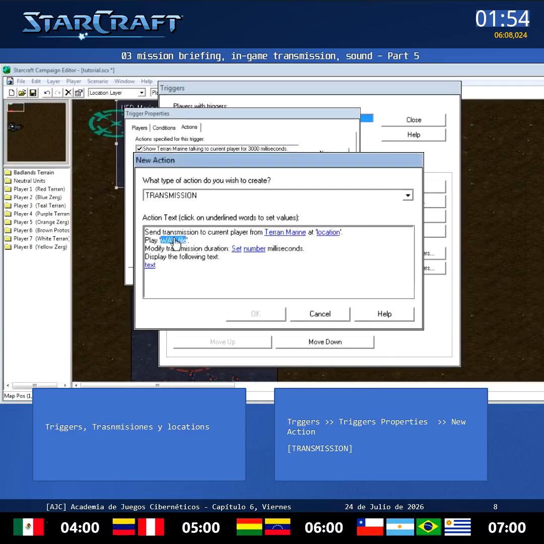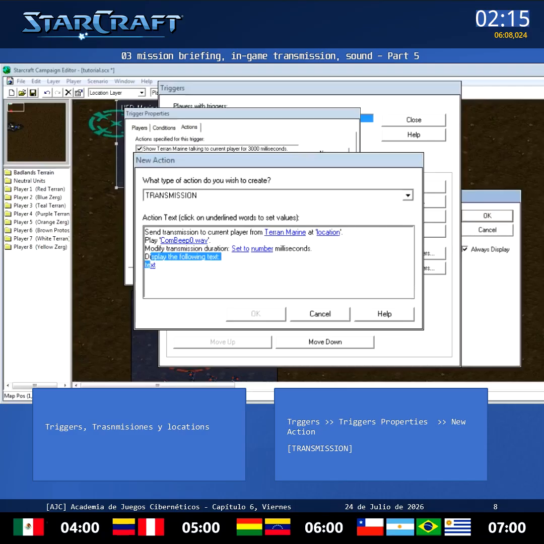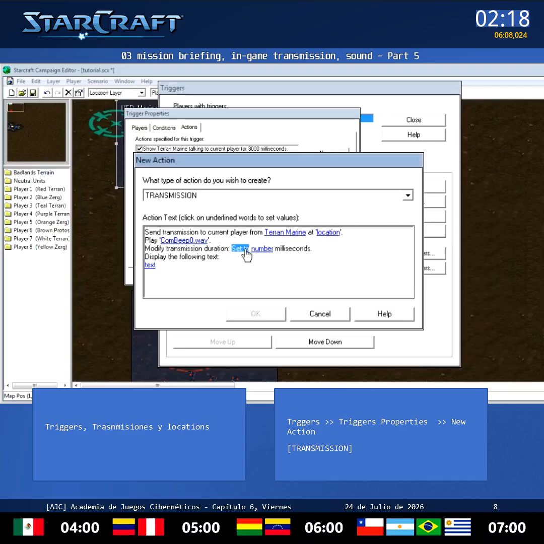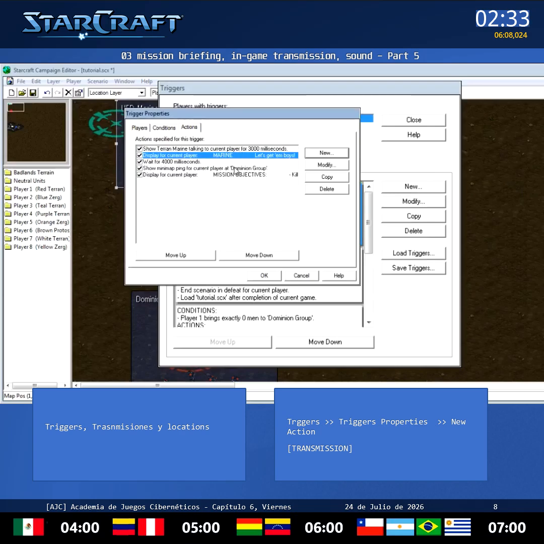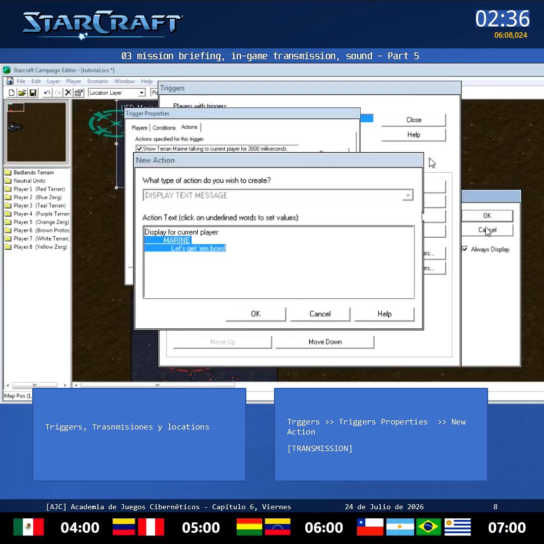And then we're gonna put the sound, let's just put a compute sound. And for this one, you have to put an offset, because if you put add 0, it's gonna play for like 0.4 seconds, even if you put some kind of a long text. So we don't want to do that. So we're gonna set it to, let's say, 1, 2, 3, 4, 5, 6, 7, 8, 9, 10. Let's say if the Marine is talking, what did the original Marine say? "Let's get on, boys." Okay, I'm gonna copy paste this to make it faster.